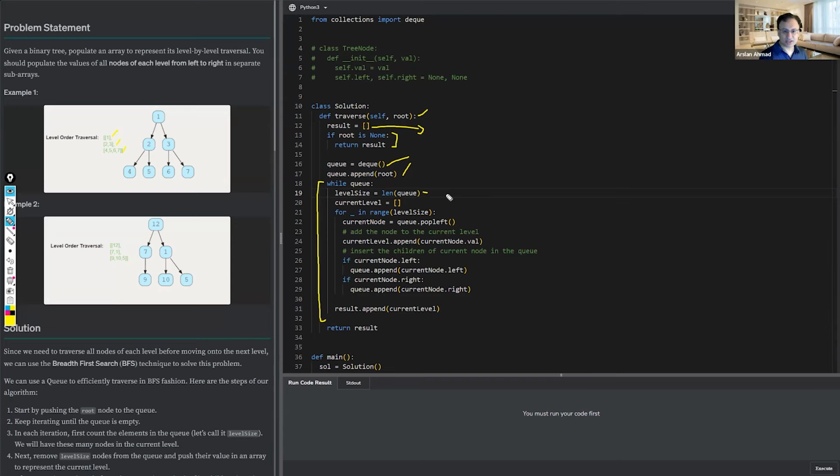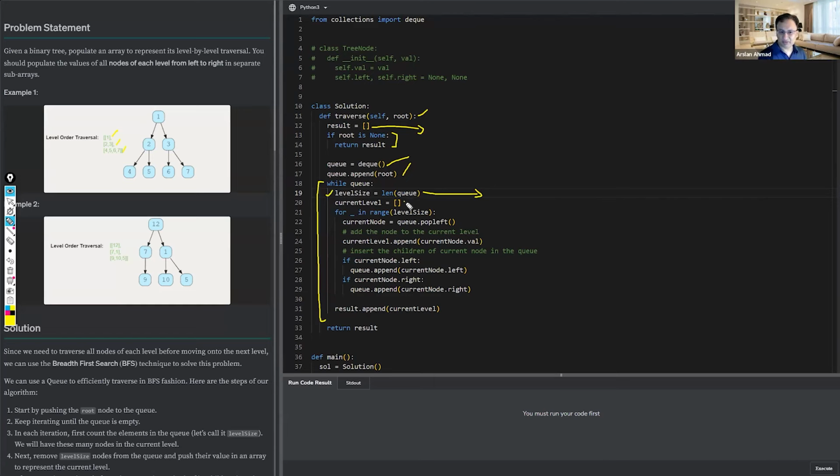So this particular line is the only difference from the BFS. This is how it is figuring out the number of nodes on that particular level. So whenever we start iterating the queue, we take the size of the queue, and that size determines how many nodes are there in that particular level.